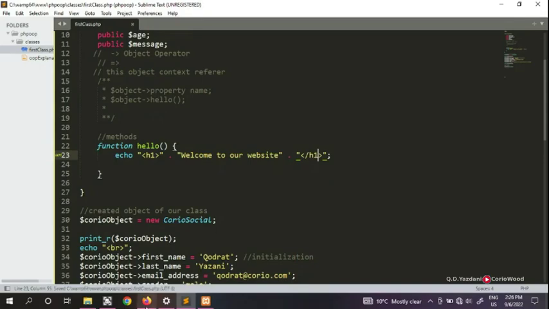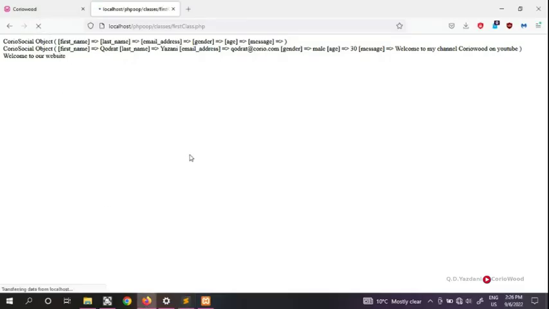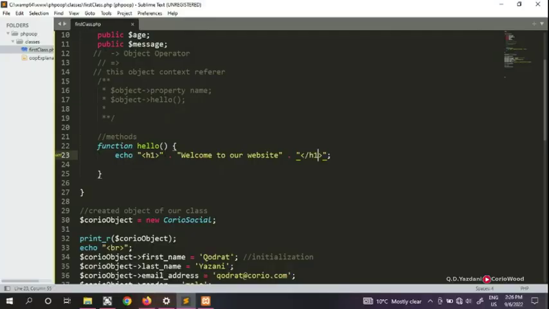Okay, so now when we come here, you're going to see this is bigger. Why is it bigger? Because we have added the HTML here. We have concatenated, we have wrapped it in HTML.